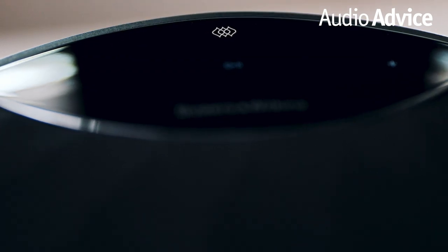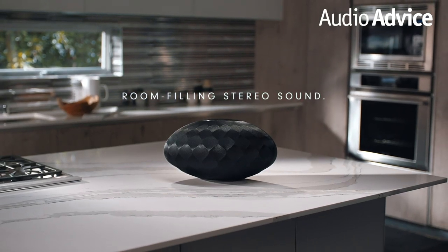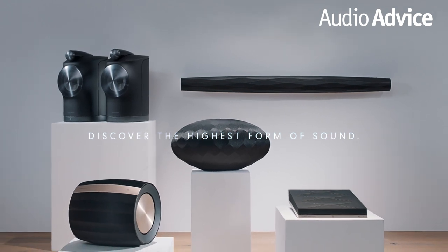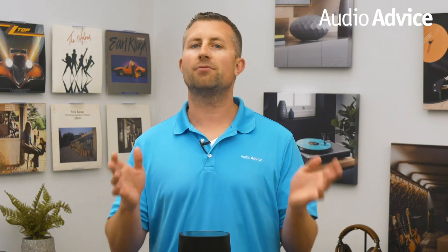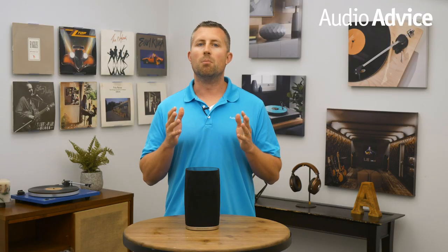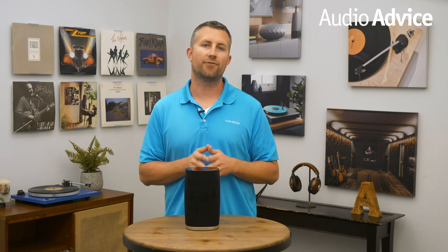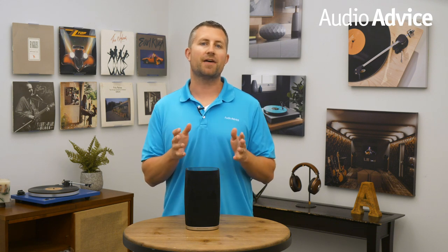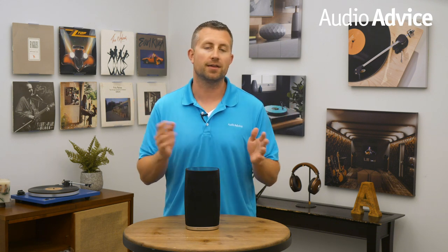Formation products are very simple and easy to set up. The Formation app will find your first unit, and then it will find your wireless network. All you do is enter your WiFi password and it completes everything in about a minute. You'll have a multitude of easy ways to send music to your Formation product: Apple AirPlay 2, Bluetooth with aptX HD, and Spotify Connect cover just about everything you'll ever need. Plus, for the music enthusiasts, all Formation products are Roon-ready and are high-res audio ready too, with 24/96 capability.